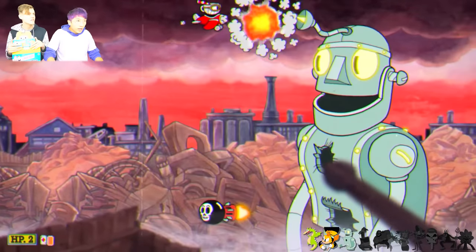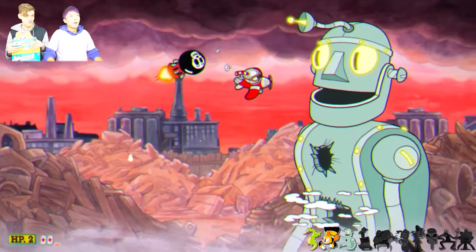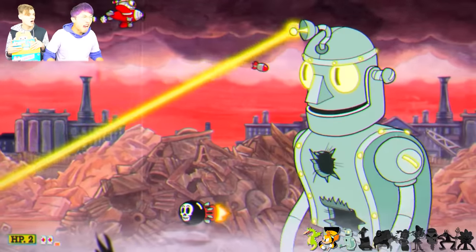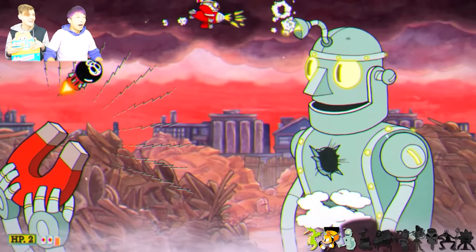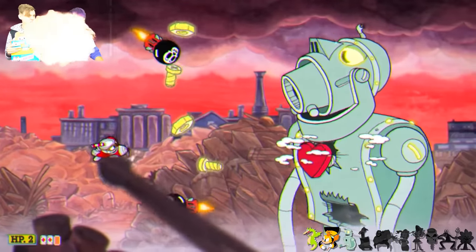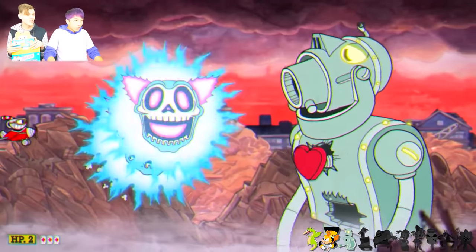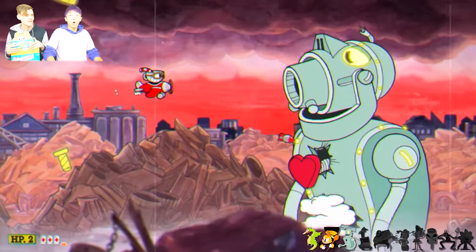How am I supposed to dodge this? Oh, I gotta blast the laser thing. I get it. Wow, this boss fight is very difficult. Bro, this is so crazy. Uh-oh. What is that? And he got a magnet. This is busted, guys. This game is so difficult. And there's explosions homing, tracking onto you. He got nuts and bolts. Oh, man. Oh, there's his heart. Bro, this game is nuts like some bolts.